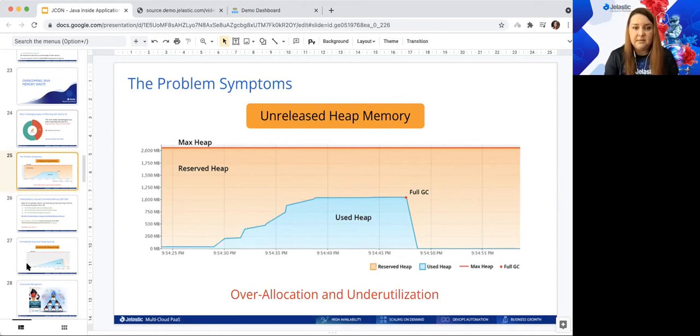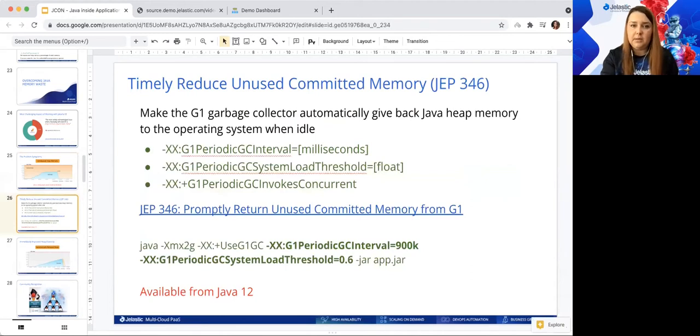Basically, the problem was that the JVM, if it had limits, didn't release those reserved resources. Even if it didn't use them, it still kept them inside, and the operating system could not reuse them for other purposes. And one improvement was made here.